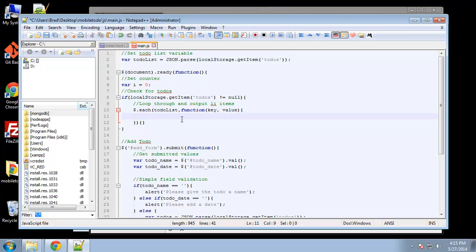Alright, so here is where we're going to insert the, actually, what is this? Let me get rid of that. This is where we're going to insert the to-dos into the UL, into the unordered list. Okay, so we're going to get the UL that has an ID of to-dos. So we're going to grab that and we're going to say prepend. Alright, and you could also do append, but when we do prepend, it makes whatever was entered last show up first on the list. Alright, so that's why I'm doing prepend. Alright, and we just want to insert our li tags.